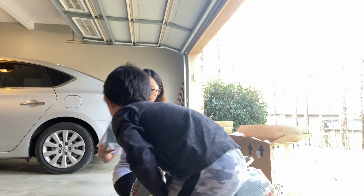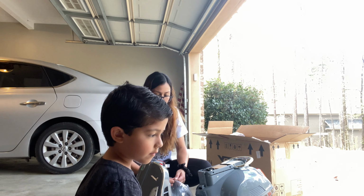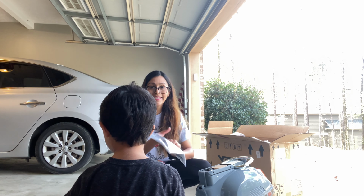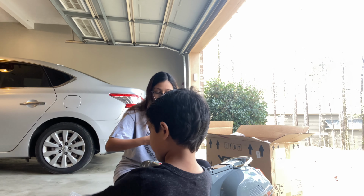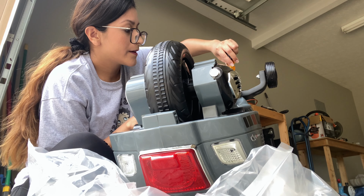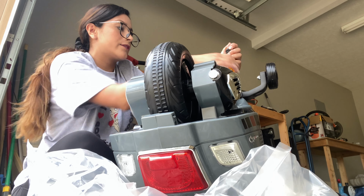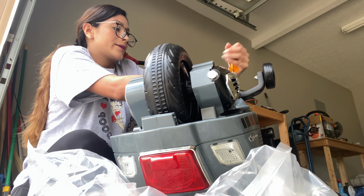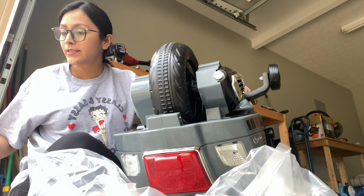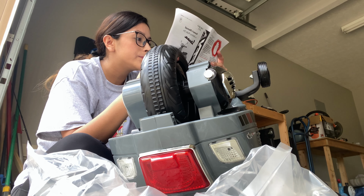Here are the instructions. We need this first, okay? So we can see how we have to build it. Okay, we're starting to build it because we got to put the tires and a lot of stuff. I thought it was going to come better built. Okay, so we got that. Now, let's see the second one. Let's put the big one.